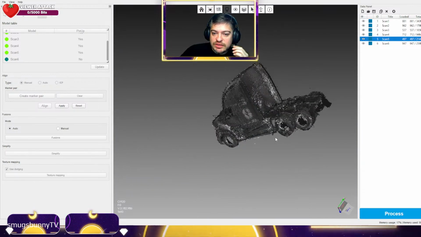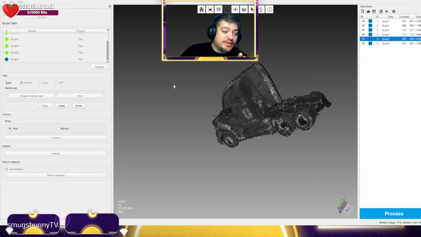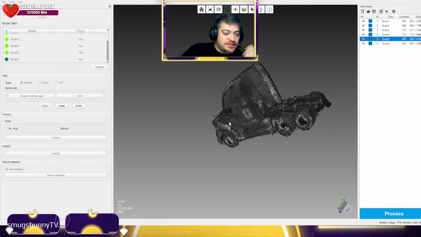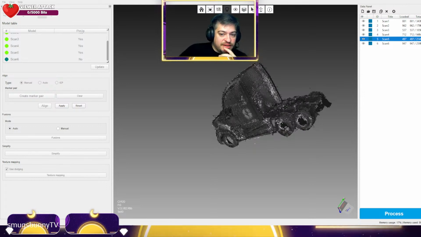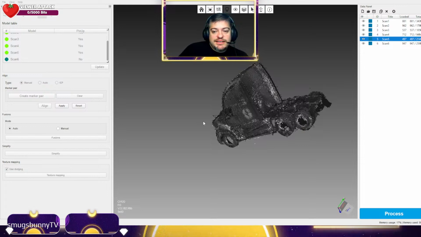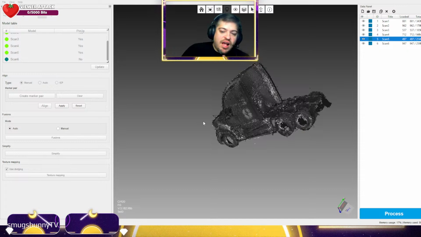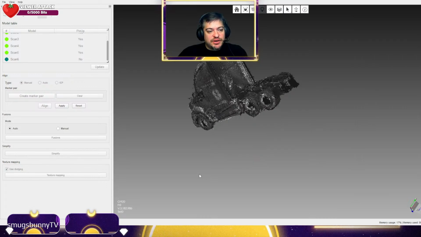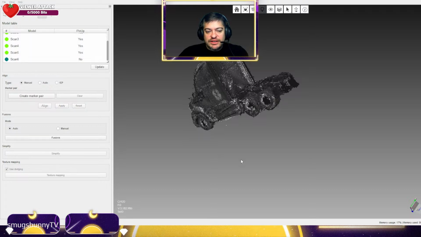So now if I hit process, I'm gonna select the align mode to manual, because if I hit auto, it's gonna start moving things around. I don't want it to move things around. One of the options here, you guys actually can't see the pop-up. There's a little pop-up that came up. One of the options here is fill holes and then simplify faces to 2 million faces. That's just because you still want to keep the detail, but I'll dumb it down later on. Go ahead and hit process. And we don't need to calculate the ground since I've already done that and cleaned it up. Go ahead and hit next.